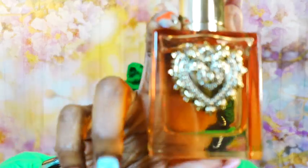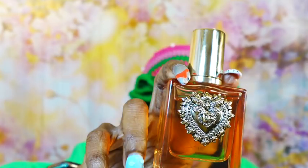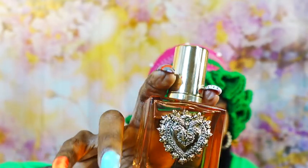And the headliner for this fragrance combination was the Devotion Intense, you guys. This right here was so good. When I took my clothes off that night to shower, I remember I had some tights on. I could just smell the aroma just bouncing back, and it smells so good. Even when I did my laundry the next couple days, I could still smell it in those particular tights that I had on. Really enjoyed this fragrance combination.